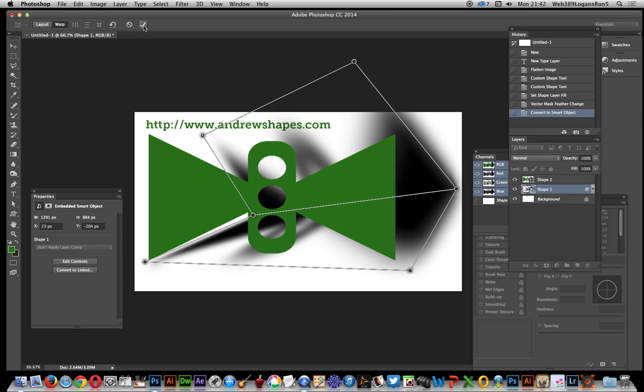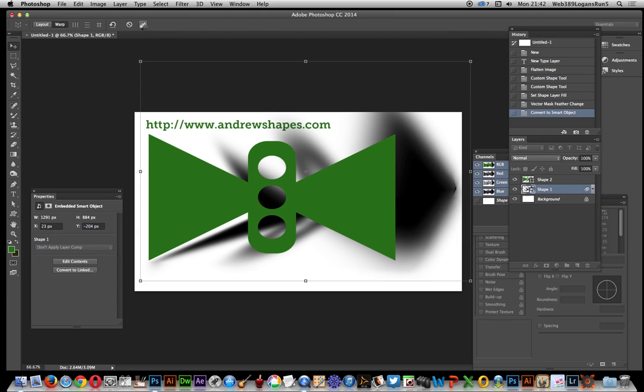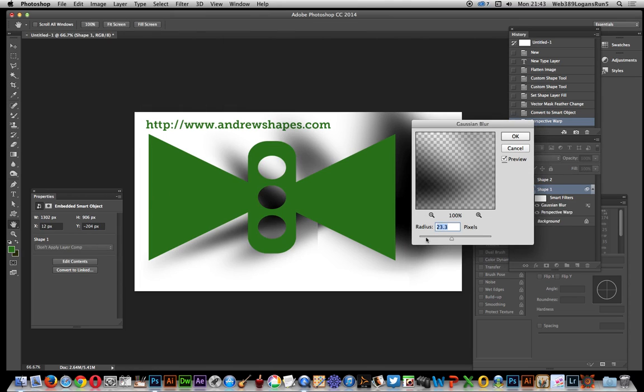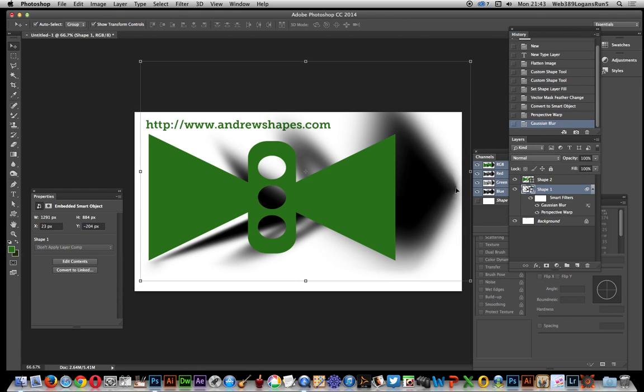Okay, so once you've actually done that, click OK, and that's it. You've got your actual shadow design. Now you notice a slight imperfection there. It's not always perfect. You can, of course, as a smart object, just go to the blur, Gaussian blur, and apply a quick blur to that, so you can get rid of that slight ugly distortion that appears. But that doesn't always appear, it just depends how sharp a design it creates.